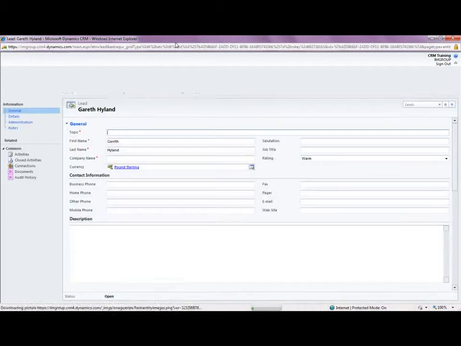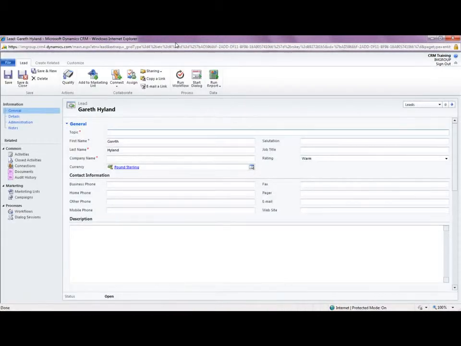Now a lead can be basically a contact or account that you haven't really done business with yet, but you know of them. It's some very loose information that you can hold within a lead record. You can give the lead a topic, which is a mandatory field. I also can give it a company name as well, the company that Gareth works for. These fields pull into the different records that will be created from this lead if we qualify this lead. So I'm going to go ahead and save this lead away.